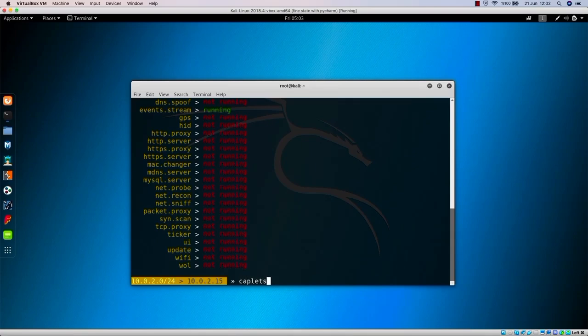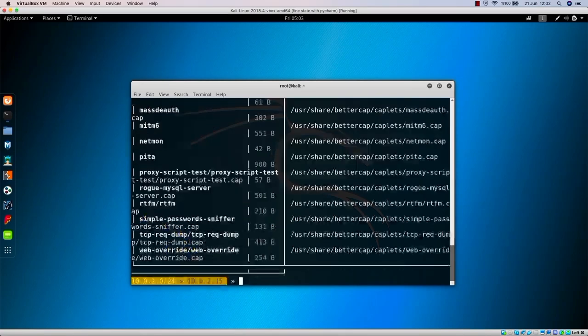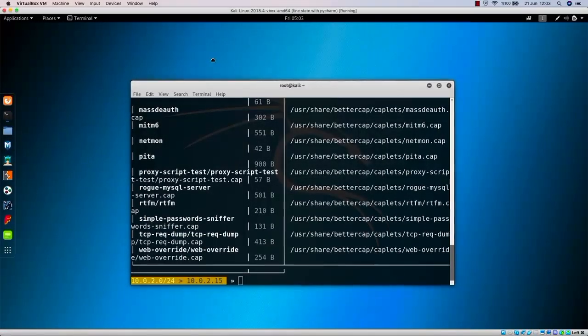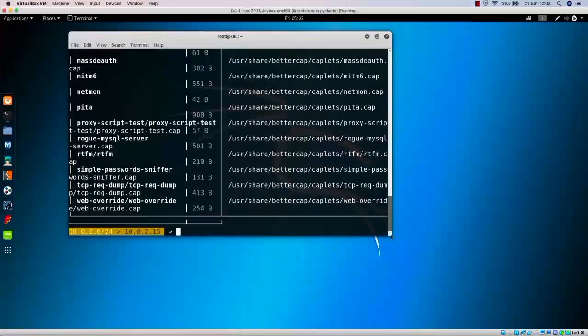So right now I'm interested in caplets. What are caplets and how can we see them? If you run this command, caplets.show, it will show the caplets, the scripts that we may want to run with bettercap, and you can see the locations of those caplets.